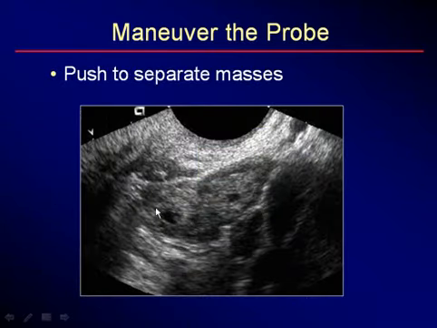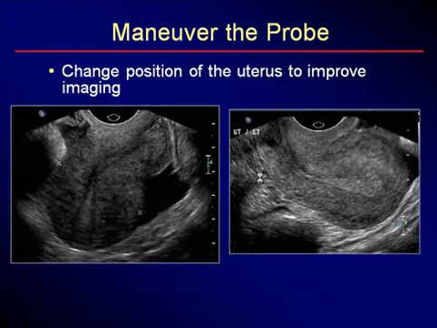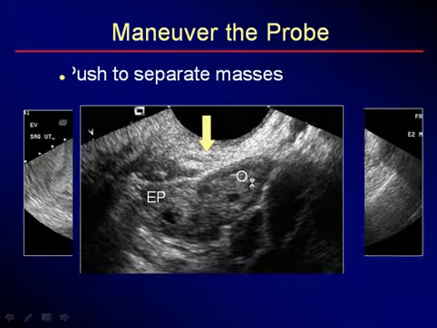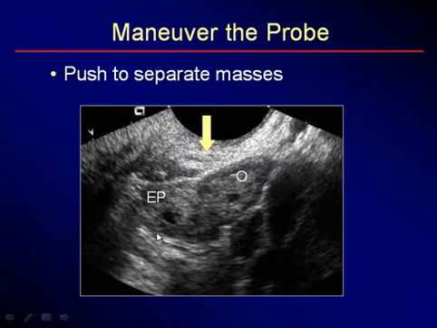Here it looks like an ovary, but the patient had a question of an ectopic, and we saw something that possibly could be an ectopic, but could this be a corpus luteum in the ovary? We would push with the probe and try to separate them, and it turned out that the ovary rolled that way, and the ectopic moved this way, so that they were actually separate structures and not connected.